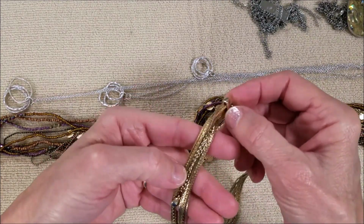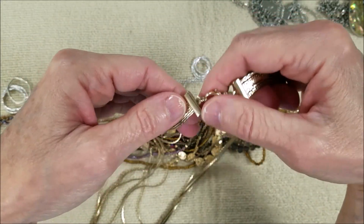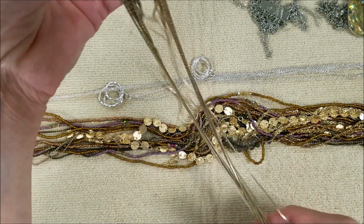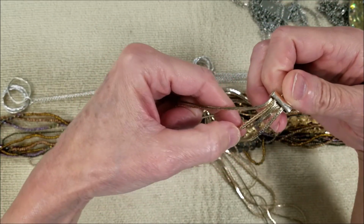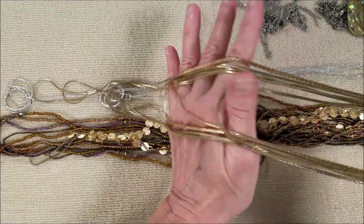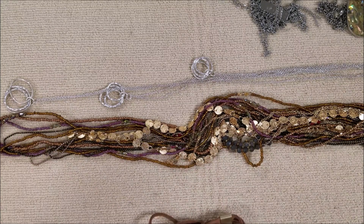And then we have this piece, which is the V. So that is Versona, and thank you again, Cynthia, for identifying that mark for me. I struggled with that. I looked and looked and could not find anything on it, so I appreciate that. And my goodness, how many is this? 2, 3, 4, 5, 6, 7 strands, and it is definitely a layered look. So pretty good. There's maybe a little wear, but still wearable.